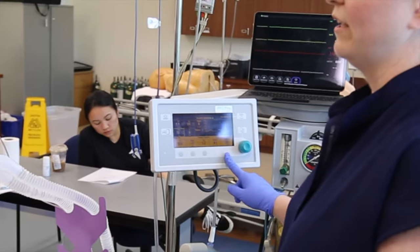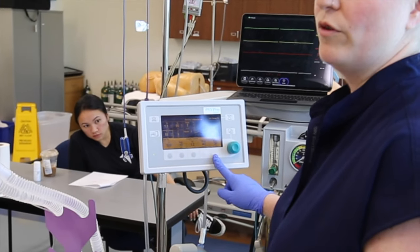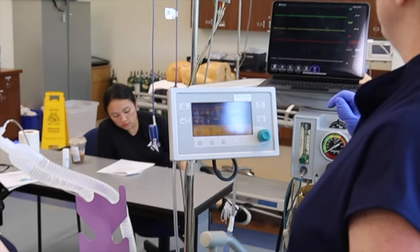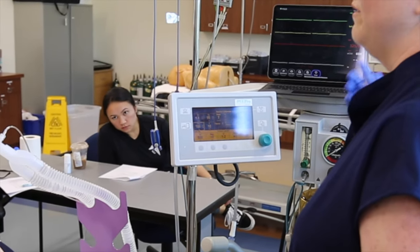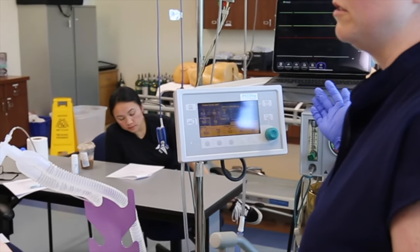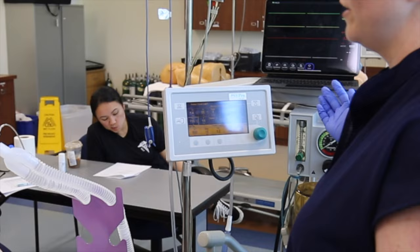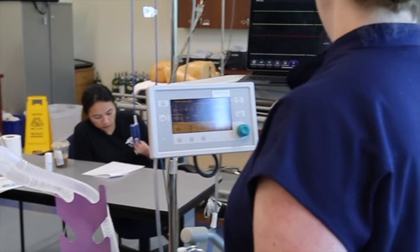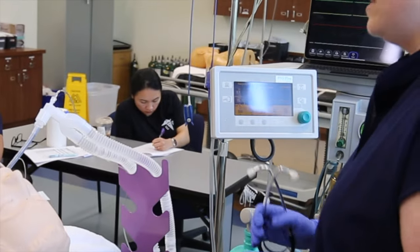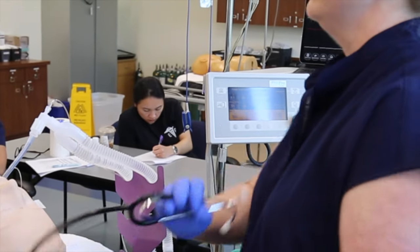I'm in vent mode. I'm assessing the ventilator to make sure I'm getting adequate tidal volumes and looking at waveforms, peak pressures. And I'm also looking at the monitor to check blood pressure. We just did give a pretty walloping dose of propofol. Healthy 20-year-olds is generally not a problem, but plenty of other patients do not tolerate that as well. So you're just going to assess all of those things and make little tweaks as necessary, or maybe push some phenylephrine if your intubation did not correct your induction hypotension.